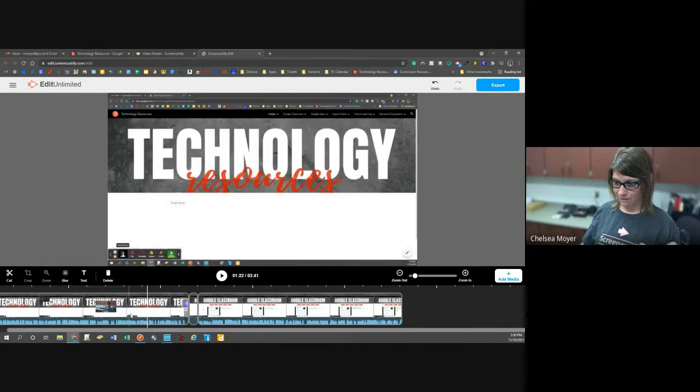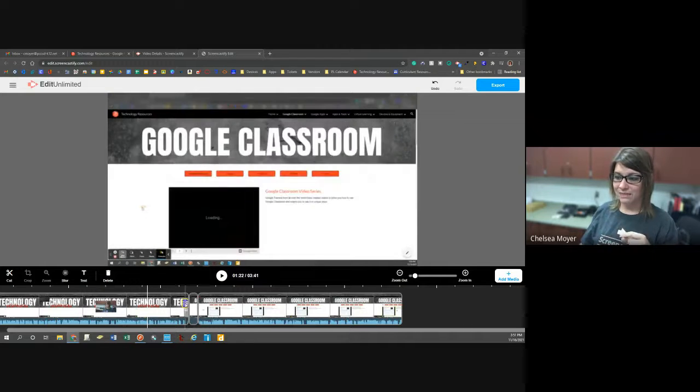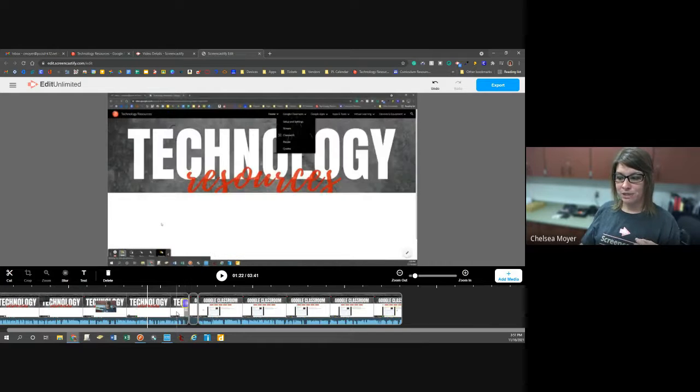So right here, this part shows you your screen, the blue little bars show you your audio, and this purple shows you the blur. But the blur is only on top of the video for this short chunk right here. So if I'm just taking my cursor and rolling it along, it'll show you how the video will play. Watch my toolbars up here while I'm doing this.